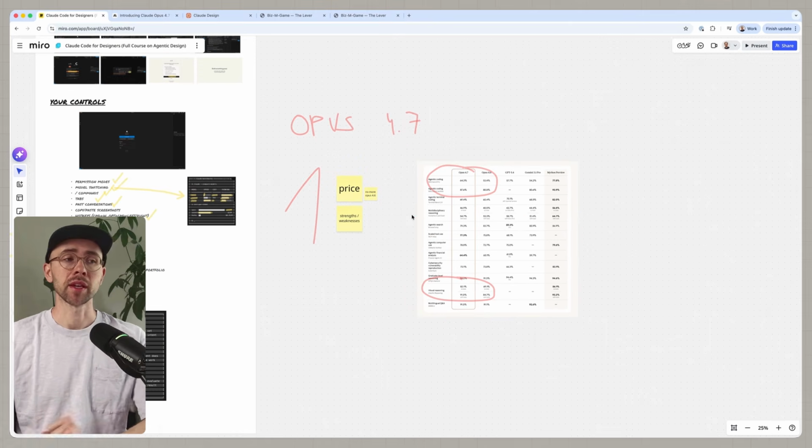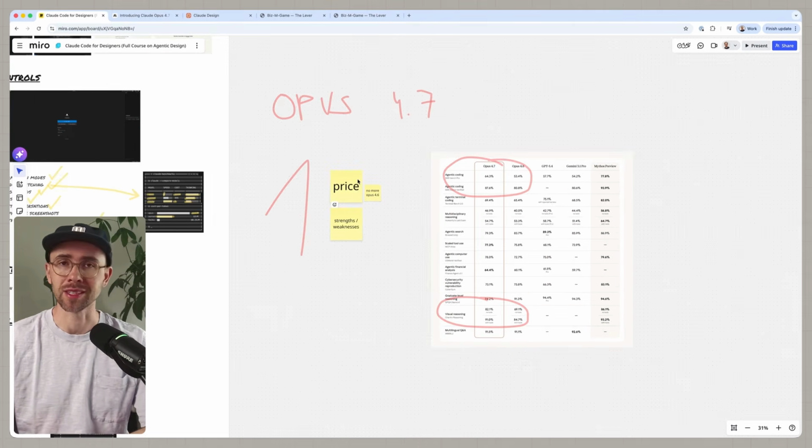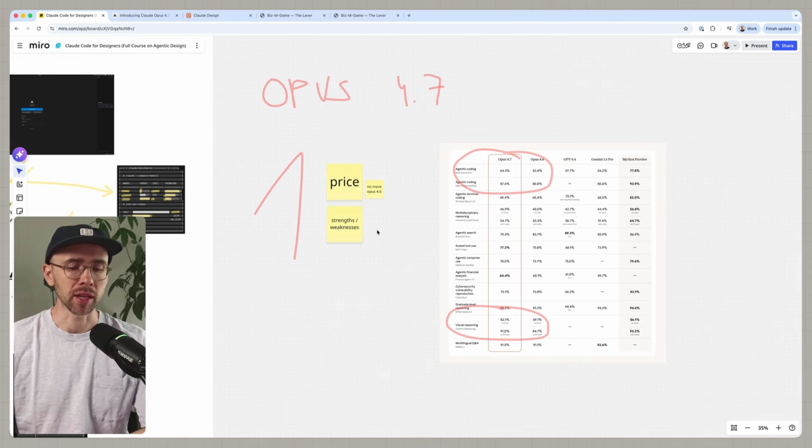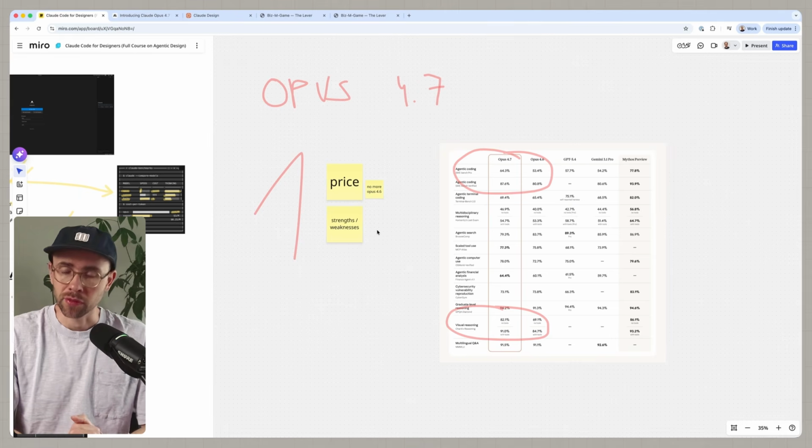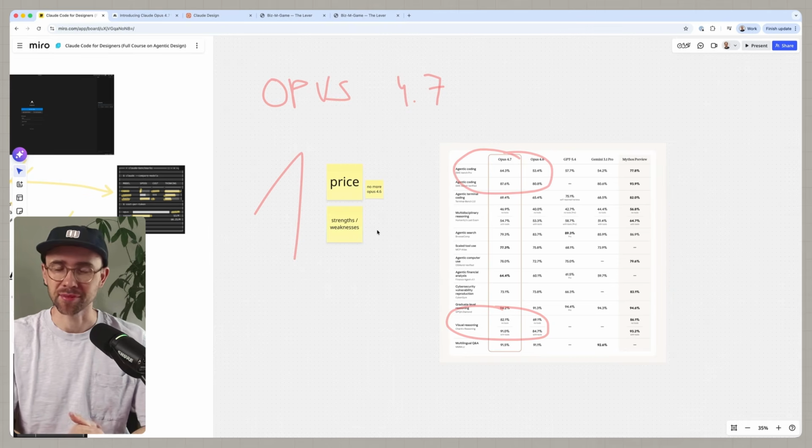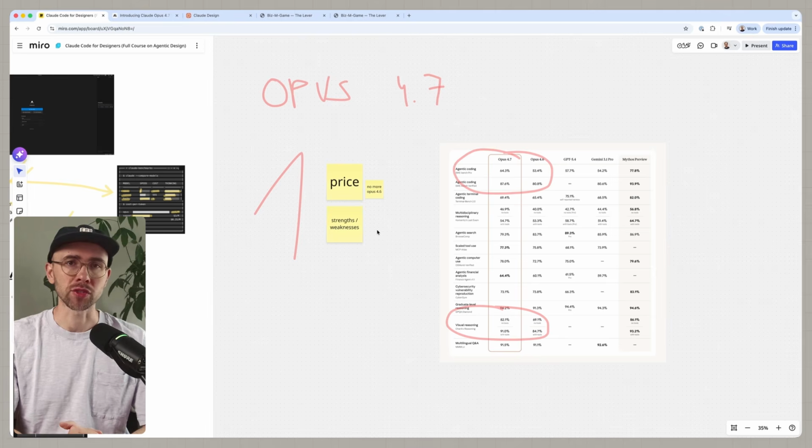So yeah, these are the big strengths. But the weakness is the price. The weakness is also that if you're used to working with Opus 4.6, Opus 4.7 has a different personality. It's much more direct, less warm. It takes your instructions more literally, so it does a little bit less of trying to code things with you to problem solve. And for some use cases, that's great. For some, it's not that great, but it's just something to keep in mind.